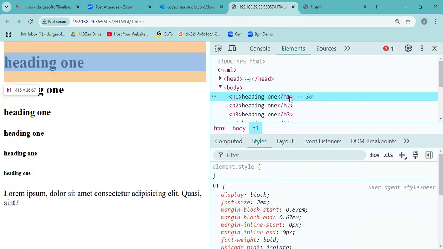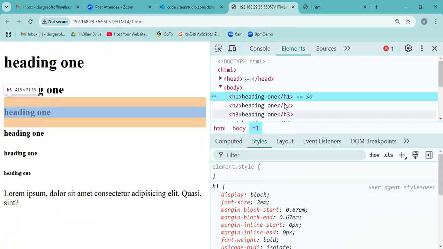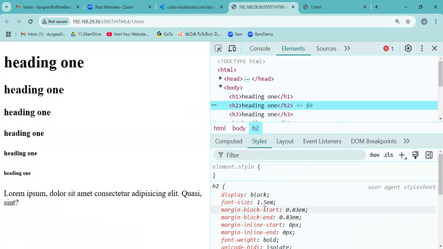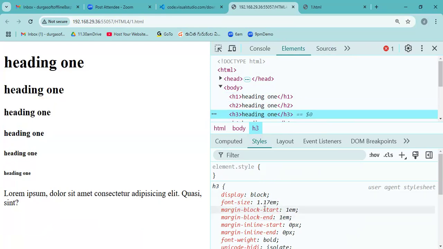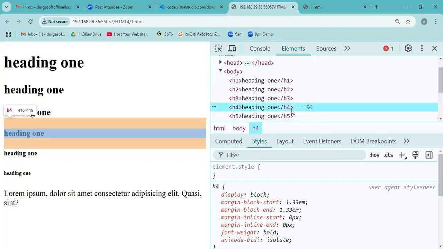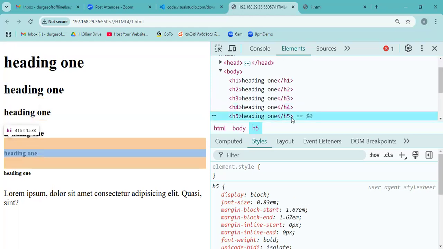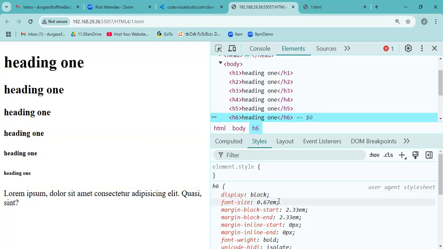If you check the H1 tag, the font size is 2 em. H2 is 1.5 em. H3 is 1.17 em. H4 has no font size specified. H5 is 0.83 em. H6 is 0.67 em. These are all the different font sizes for our program.